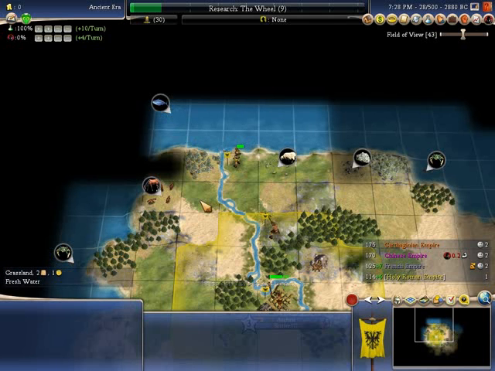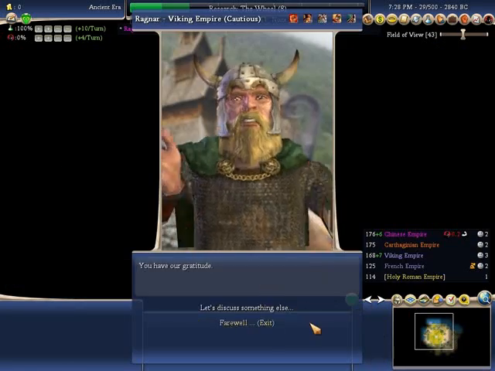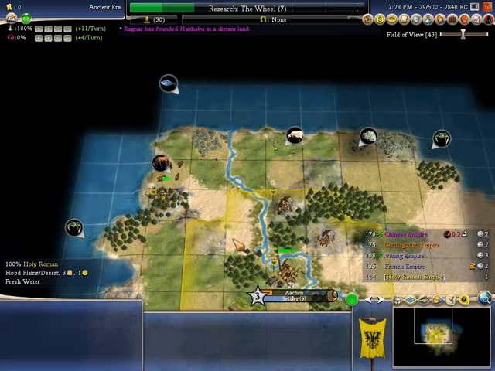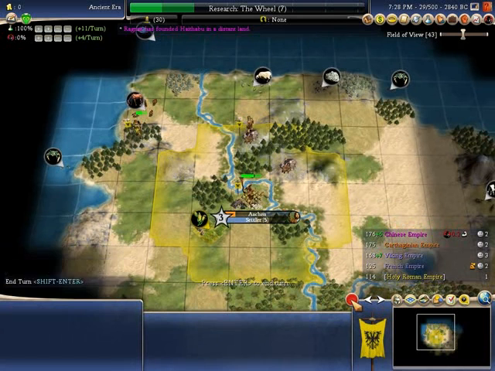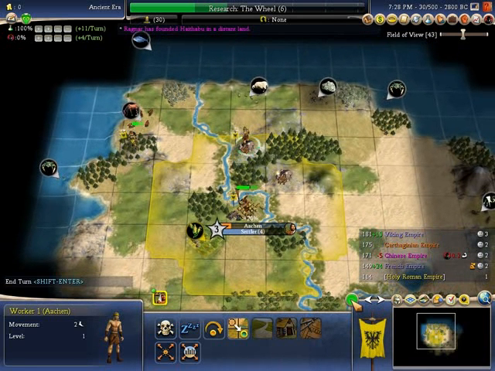And I'll probably build a monument so I can get that as soon as possible. Yeah, that's not quite ideal, that's for sure. But it doesn't seem to be any choice in the matter. The good news is we won't need to build a road.